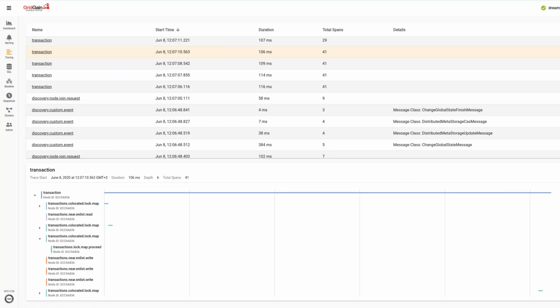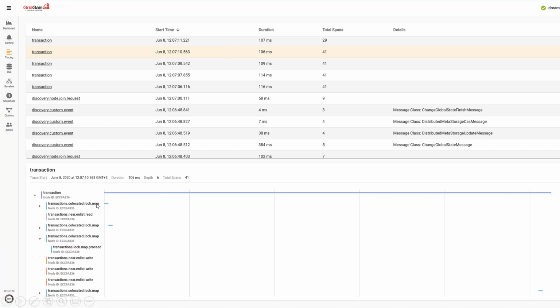It will look something like this. There will be an overall set of collected traces, and for every transaction there will be a distributed tree, and for every operation there will be a duration, and some operations produce more child operations. So here's the example when a transaction has started.